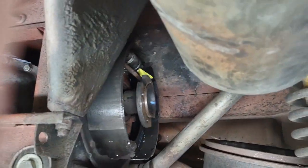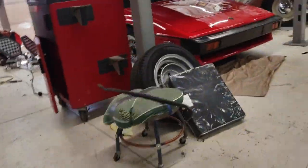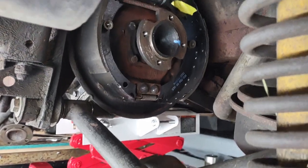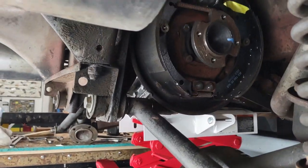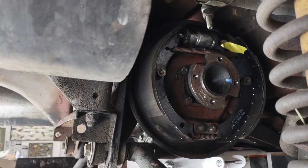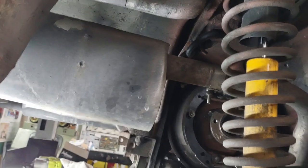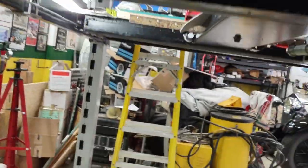Sorry for the shake. I'm trying to do this with one hand. Let me try this differently. It might work better still. Sorry. Two hands works better when trying to do it from an angle. All right. So I am just about ready to lower the differential down.